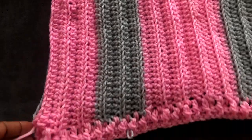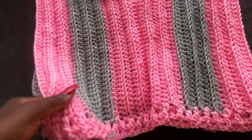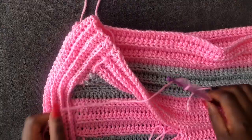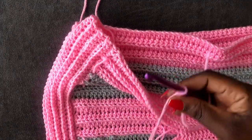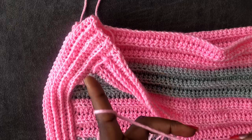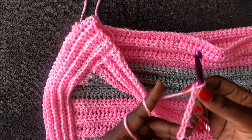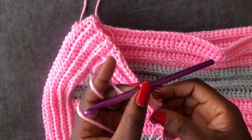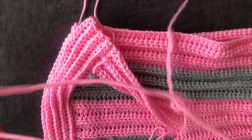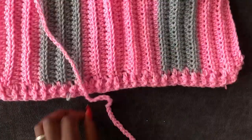So we are going to make a string that we are going to pass through our waist part. This is open and this is open. So I've made my loop. Let's make a string for our waist. This string, I'm going to show up when I have one that is long enough. My string is ready, and now I'm going to put it through my crochet top.